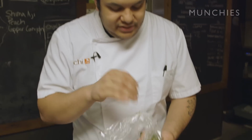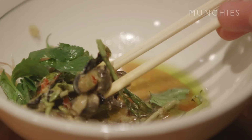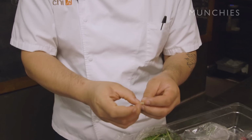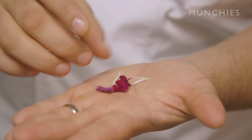Malabar spinach blossoms, these things are trippy, so that's probably gonna go with the snail dish that we're gonna put out today. And then dianthus flowers, you can eat them whole, but we separate the leaves off. They garnish our desserts because they're super mild in flavor, but they're just so beautiful on the plate.